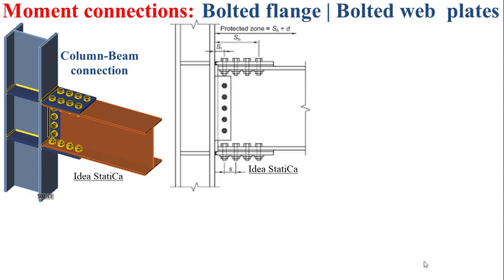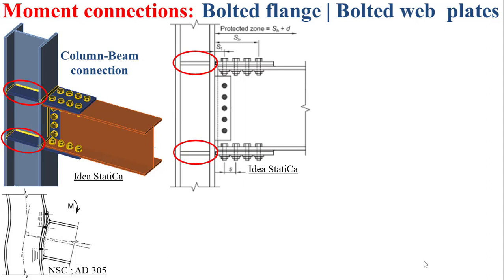We can also examine a 2D technical drawing of a bolted flange, bolted web plate moment connection. Note that this 2D technical drawing is not directly generated from the 3D prototype shown in the slide — it is just for information. You can notice that we have stiffeners welded to the web of the column at the location of the beam flanges. These stiffeners permit to reduce the stress concentration in the beam-column connection — they reduce the distortion of the column flange where the beam applies tension, and reduce web yielding and crippling where the beam applies compression.